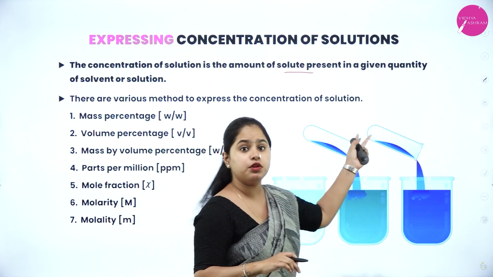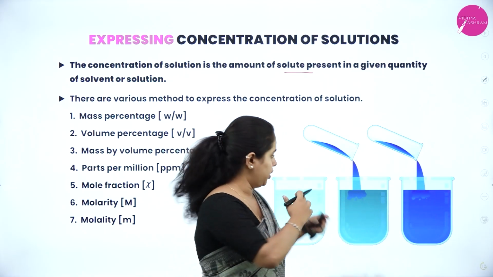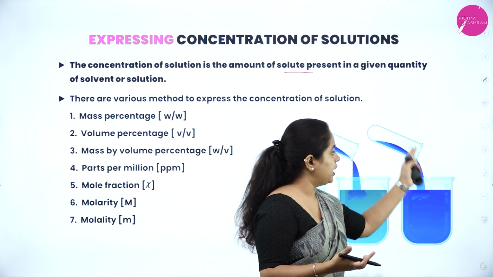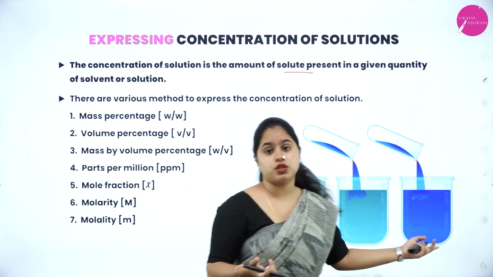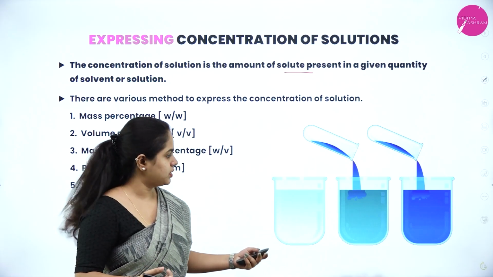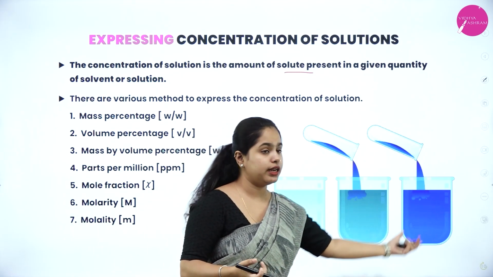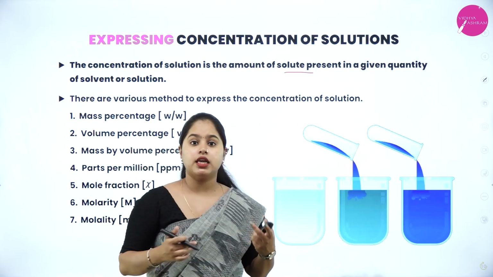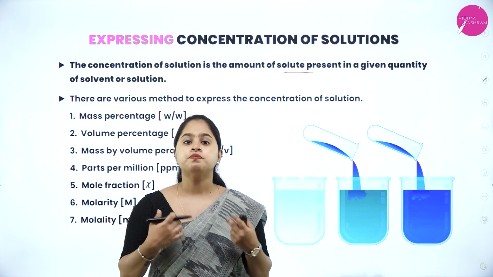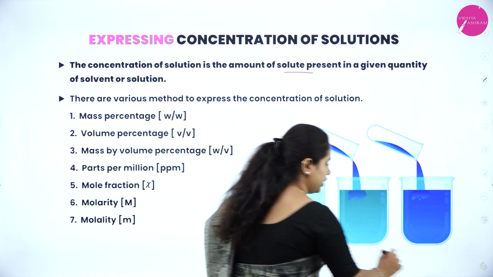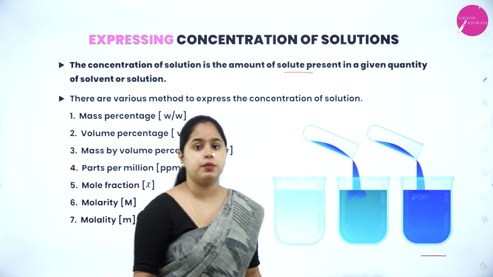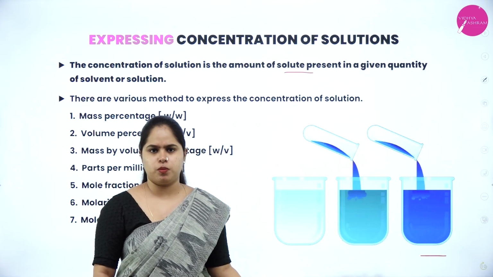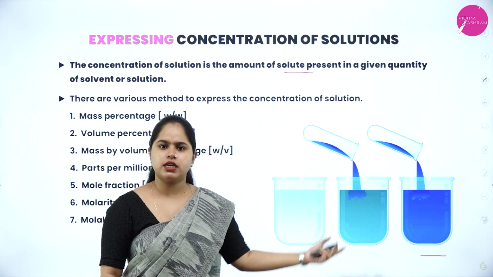Now, I added even more copper sulfate, and in all these cases, the amount of water is the same. And I am adding more amount of copper sulfate. I obtained this dark blue color. So, you can see from this light blue, we are finally getting this dark blue color. If I ask you, just by seeing the color, which one will have more concentration, you would say this one, because the color is the brightest there. That means more amount of copper sulfate is there. So basically you can say that.